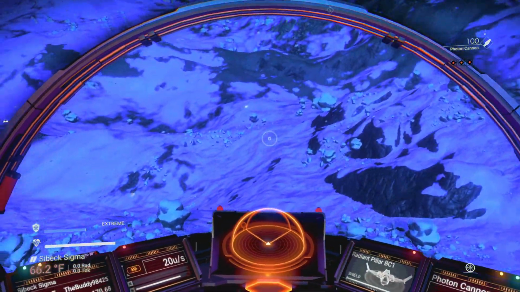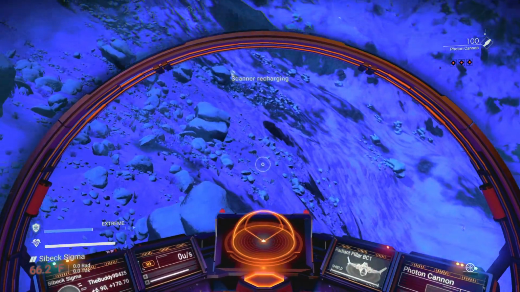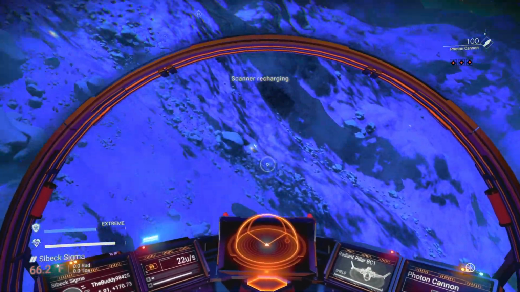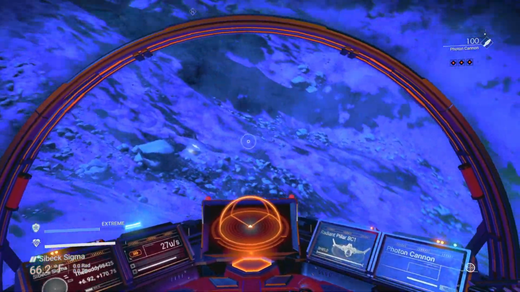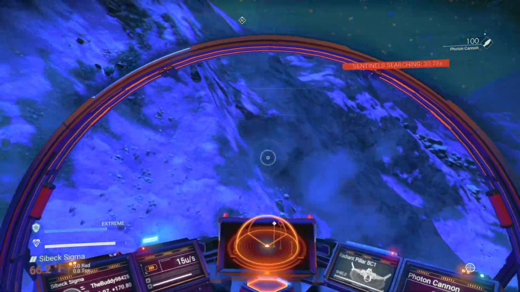We're going to look around again. And as you can see, those sentinels are attacking me very ferociously. They are not playing around. And the longer you stay on the planet, obviously, the longer those sentinels are going to attack you. Ship doesn't seem to want to move for me.